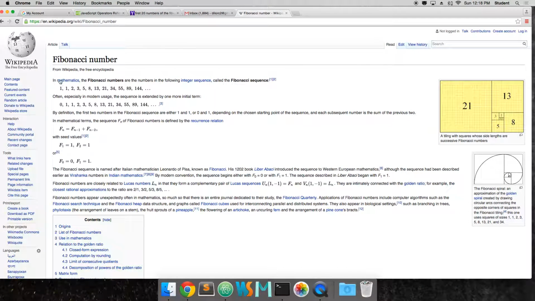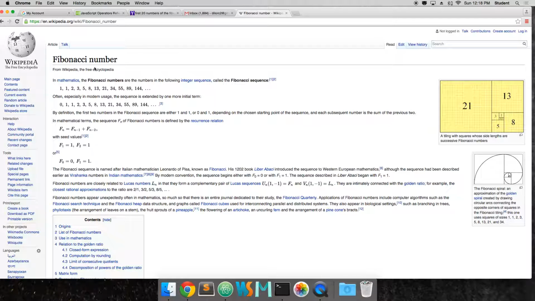This is the wiki page for Fibonacci. Let's say our function had an input of 3. It wants us to spit out number 2, because it would be 1, 2, 3. It's the third number in the sequence.